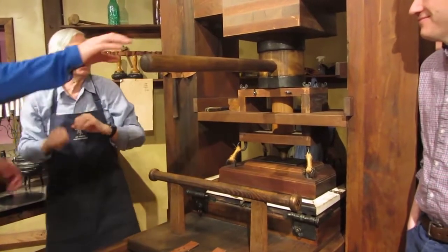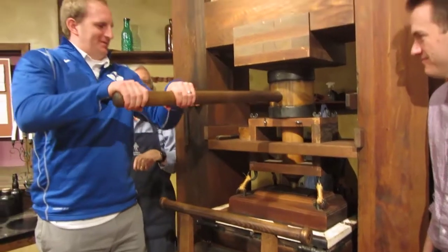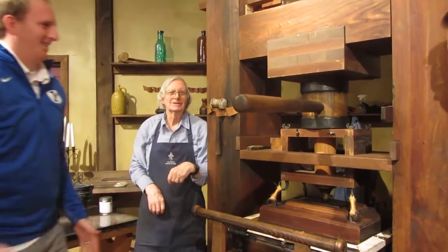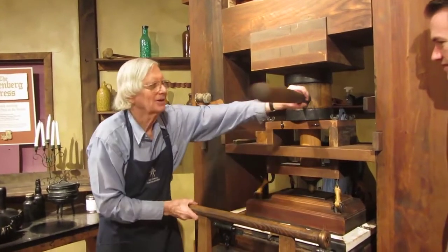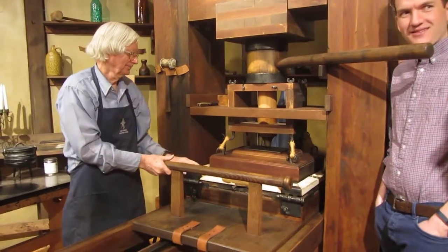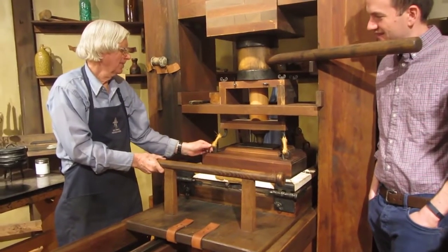Two hands up there and pull it towards you as hard as you can. Try to make a good impression. Don't break it. When President Monson was here, he pulled that thing, and I said, don't break it. About brought the house down. He really pulled it though. He moved the press a little bit.